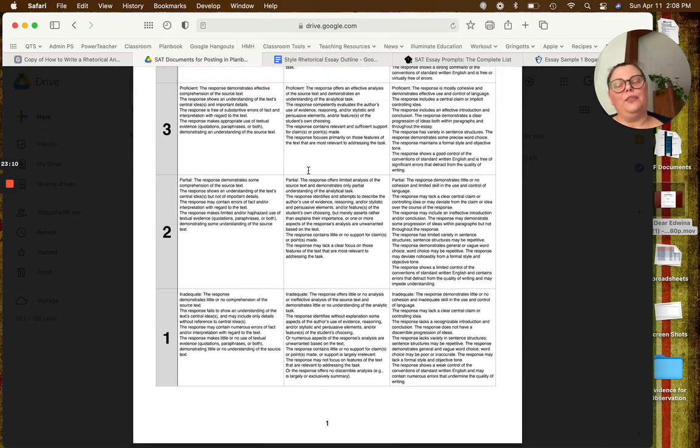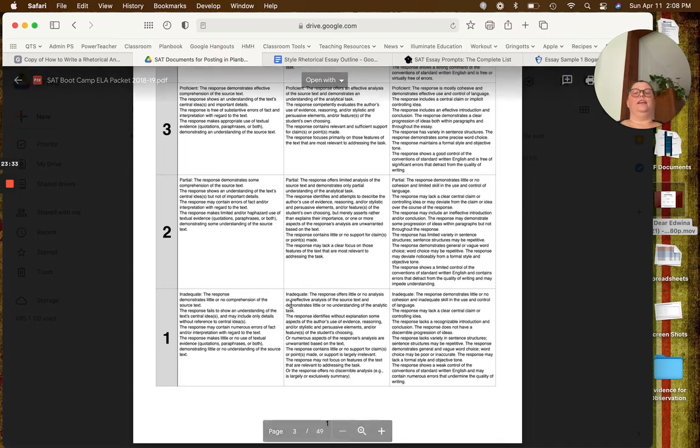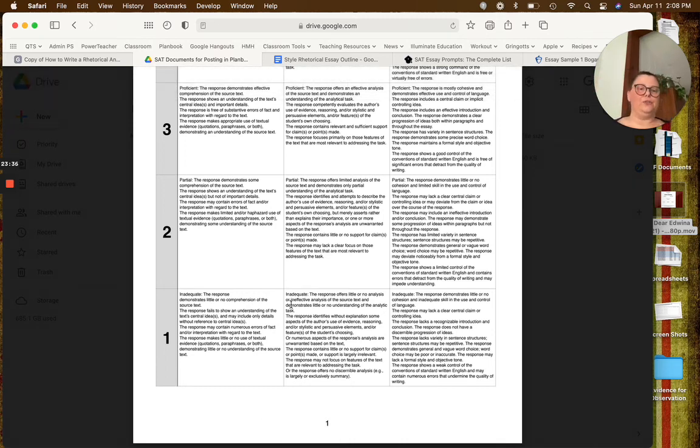And there's a couple things, we went through this early on in the year, but I'm going to point them out to you again. If you do not use evidence, you will not get above a 1. Okay, if you don't use any quotes, if you don't discuss any specific evidence from the text, you won't get above a 1. If all you do is label and say, here he uses an ethos appeal, here he uses repetition, and don't explain how that makes the argument more persuasive, you won't get above a 2. Okay, that's called just simply labeling and not discussing.